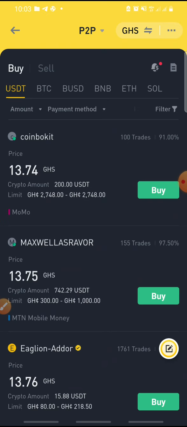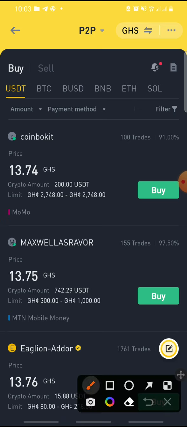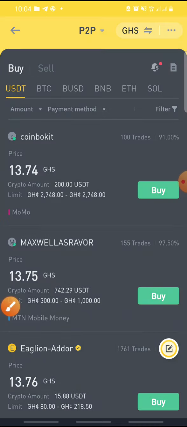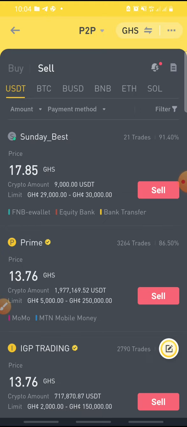So, first of all, like I said, we are going to sell. But if you look at the tab at the top here, you have buy and you have sell. By default, the platform comes to buy. So let me show you how you even remove your money even before you begin to put in your money. So let's talk about the sell first. Since the platform gives you buy as default, and we want to sell, we don't want to buy, you come here to sell, and then the sales open up.